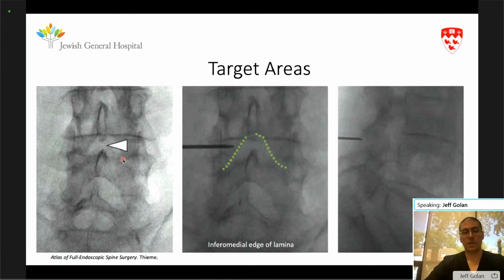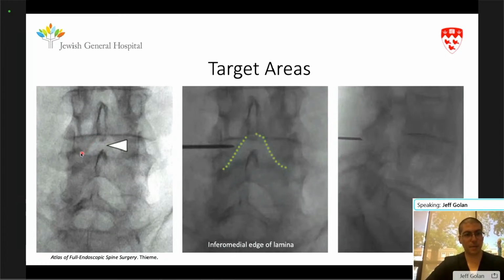Once the patient is positioned, and I find it best to position the patient on either a Wilson frame or a bed that breaks with gel rolls underneath the waist to allow for some flexion, you can see the interlaminar window opening up, and that's what the arrow is demonstrating. It's also demonstrating an equidistant between the two spinous processes so that it optimizes your ability to navigate proximally and distally. And this here is the inferior edge of the lamina.